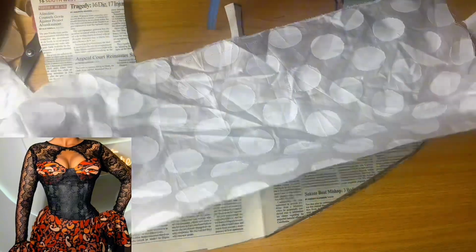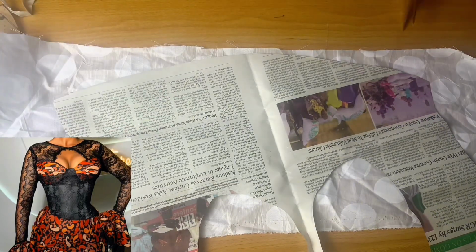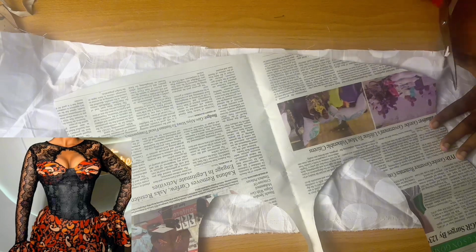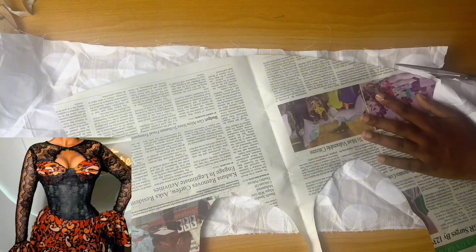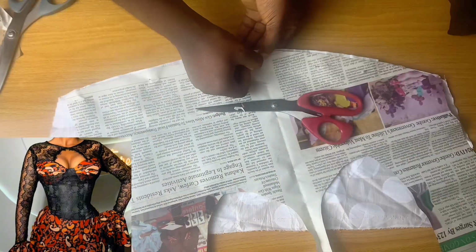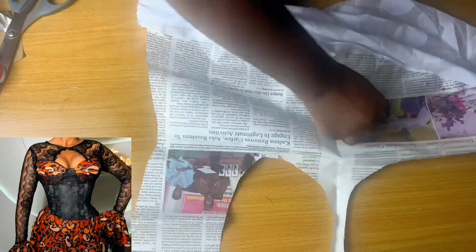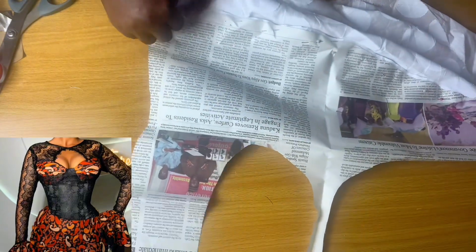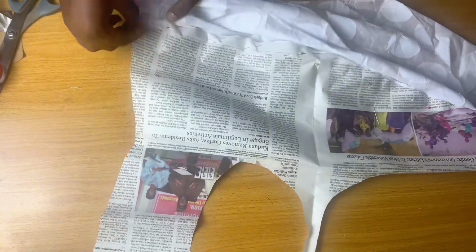So you take your skirt and you are going to now stitch it the way I'm using this fabric to do the illustration. So that is how you are now going to stitch it. So I'm just going to cut it out, the excess, and just explain what I'm talking about. After cutting it out, you pin it to the bottom part of your skirt. Then you are now going to trace it. You are going to now cut it on the bottom part of your skirt.